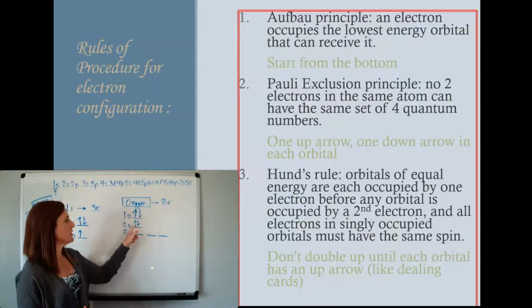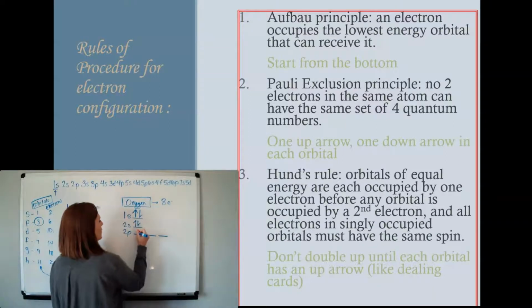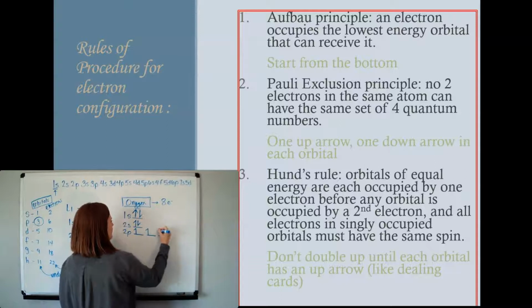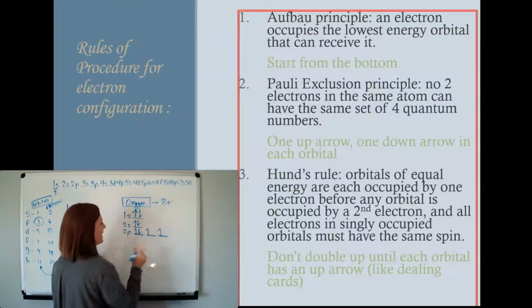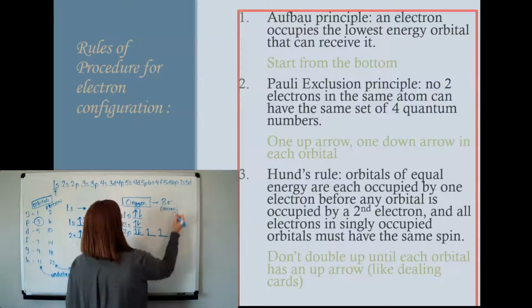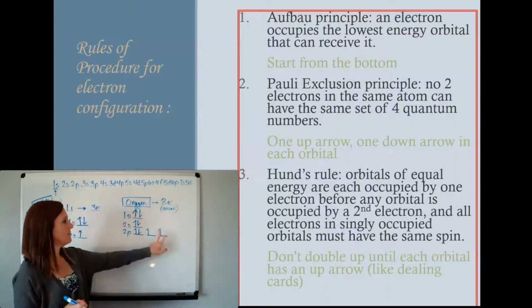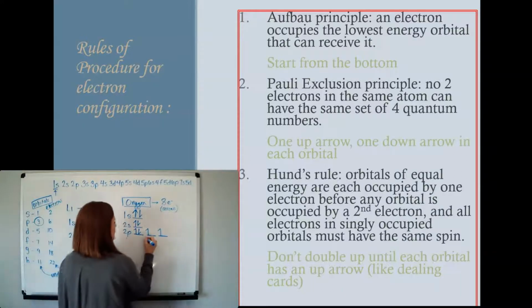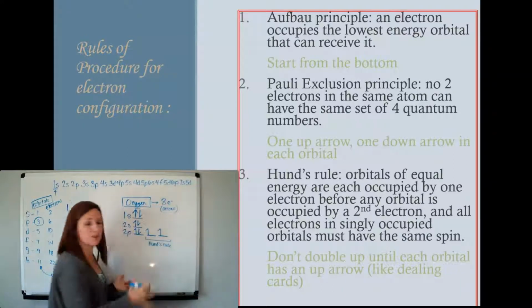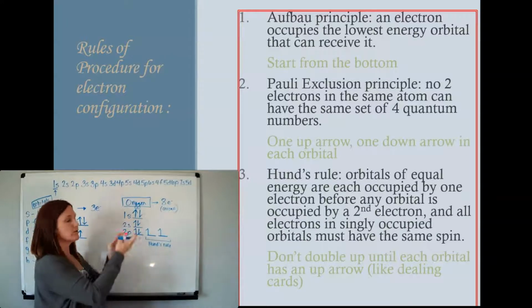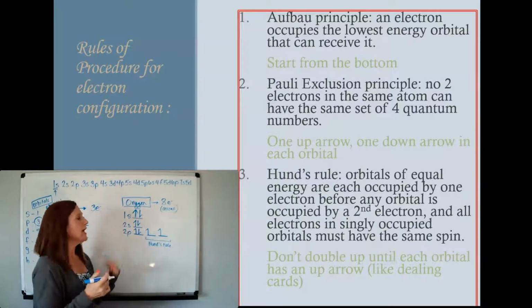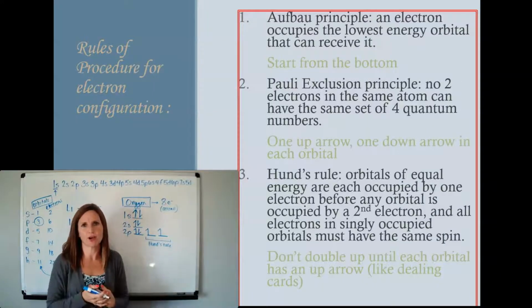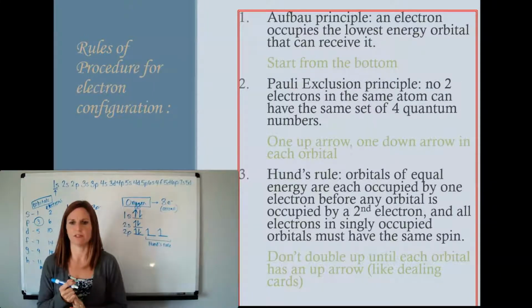So this is 4, and I'm going to go 5, 6, 7, and 8. That is 8 electrons. I have drawn 8 arrows, and I have these 2 each in their own space. This is Hund's rule. It tells me that I need to have arrows up before I can fill arrows down. It has to do with the electrons wanting their space and their magnetic fields. Okay, so we're going to want to make sure they have enough space.